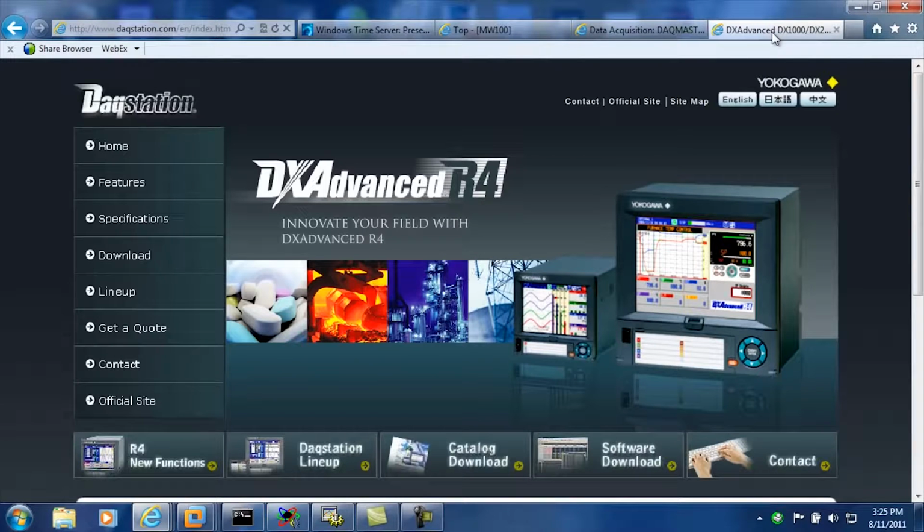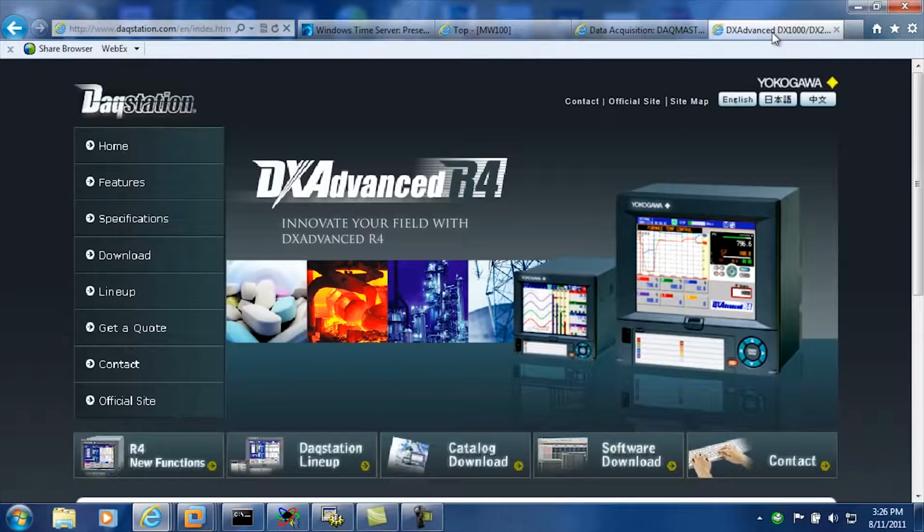is two situations. One is you have a simple Windows 7 Professional, Premium, or Ultimate sitting on your network that you would like to synchronize time with, so you could have your DAQStations or your MWs synchronize with that. And the other thing I'm going to show you is a very basic way to have other devices like the MW100 or even other DAQStations synchronize with a DAQStation. That's right, a DAQStation can actually be a time server for other devices that can do network time protocol synchronization. So I'm going to show you those two situations.